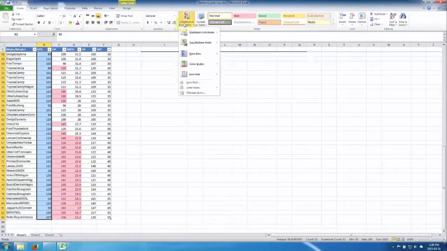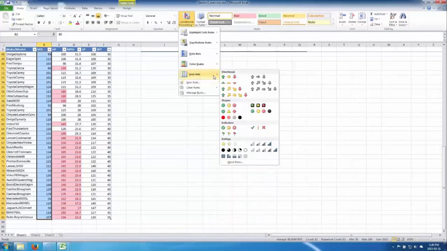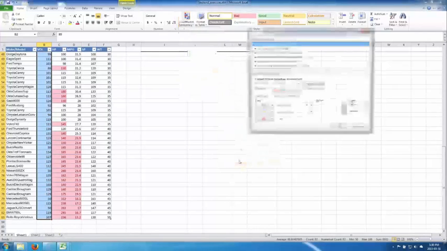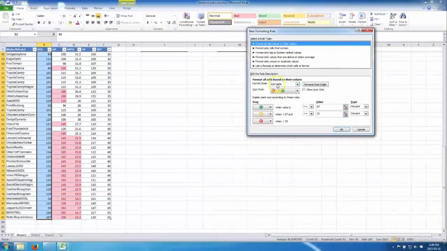So we can put in icon sets instead of numbers or colors. Let's see which shapes we can put in. There's a whole bunch of shapes. Maybe we should do green, yellow, red to indicate the ones that we like. Oh, but this one looks promising. But let's go into more rules because we don't want an exclamation set.